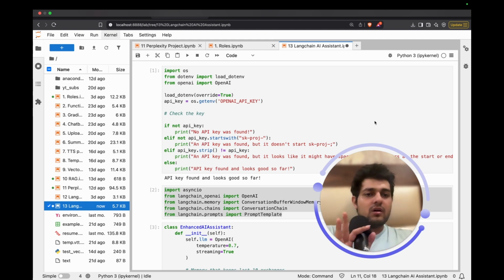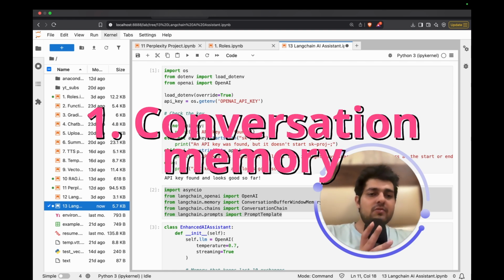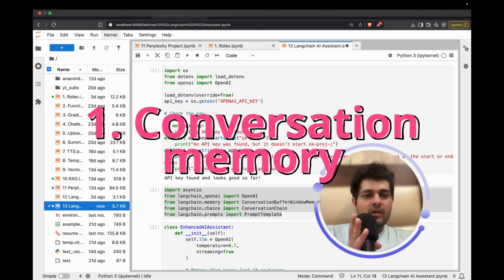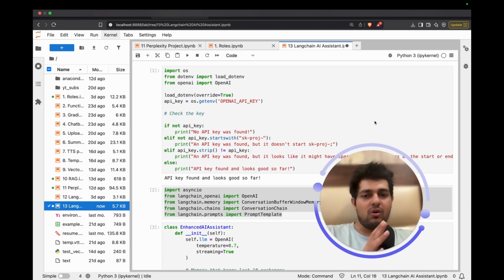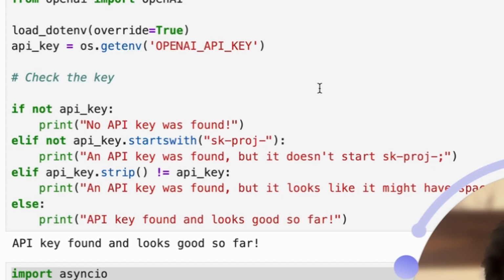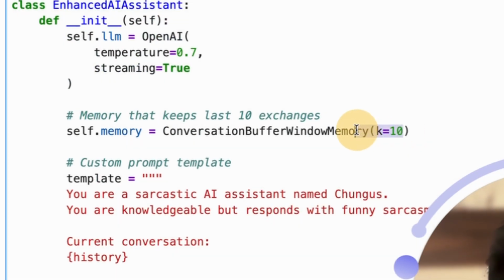So the key concept for this AI assistant, AI agent, is that it will have conversational memory. It remembers previous messages in the conversation. It maintains context across multiple exchanges, and you can also configure your memory window, how long you want the context, because if the context gets too big, if there are 100 messages, then it will cost you a lot more with GPT as the number of tokens increases, and it will not give you accurate answers if you increase the number of messages saved to a high number. So I've only done it with 10 messages of context here.